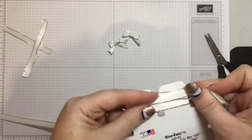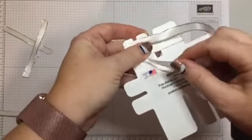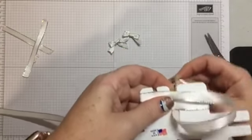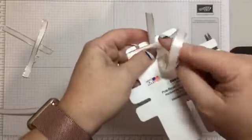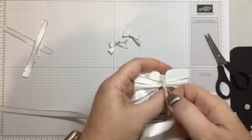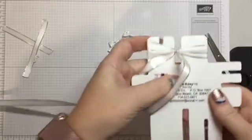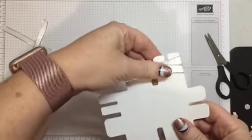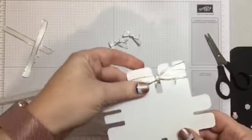All right. So now I'm going to do the exact same thing, and come down at the base here. Feed it through. Come up. And then put it through here. And knot it. And are you ready for your mind to be blown? Okay. So I've done it quite a number of times here. Twice. And then you have a double bow.